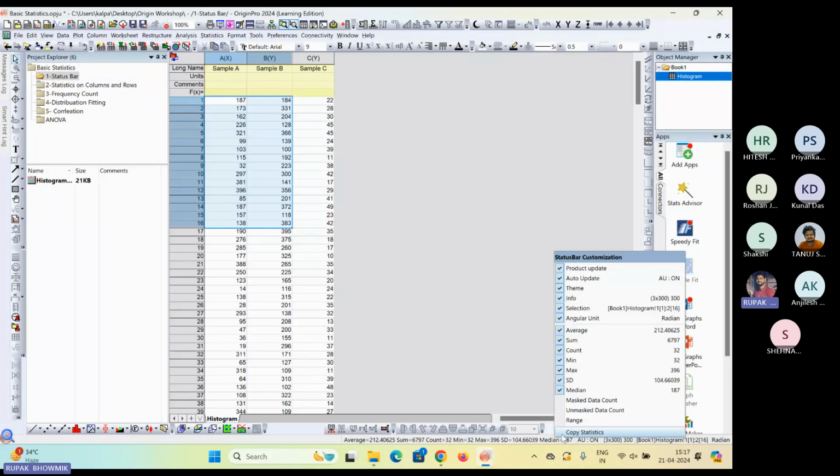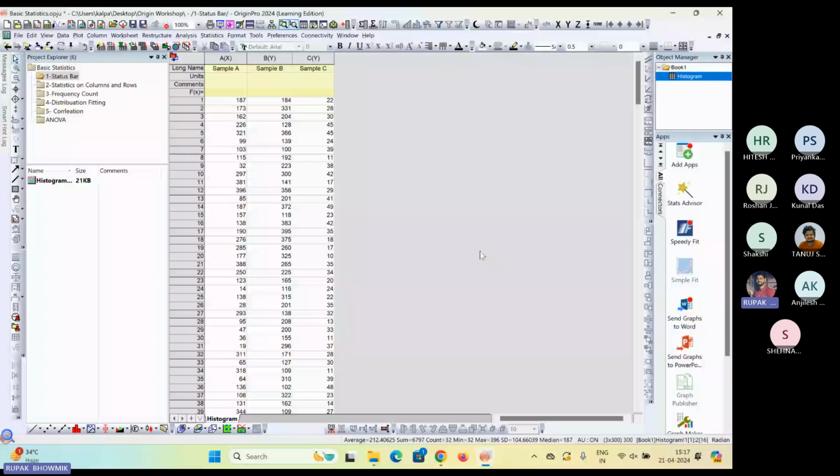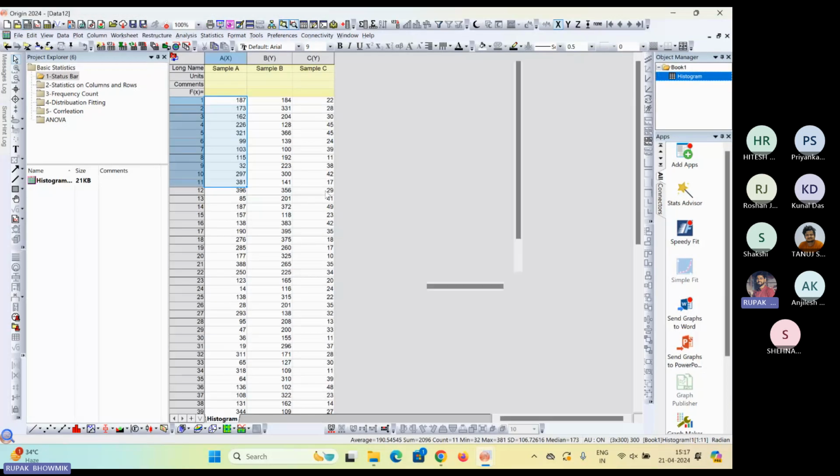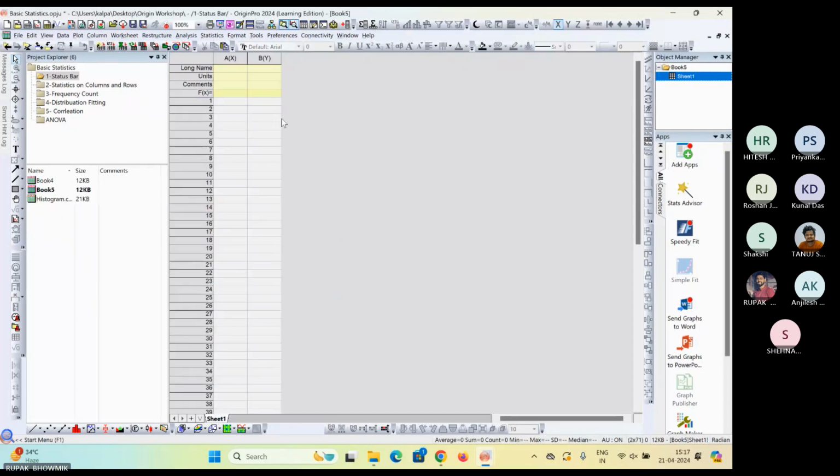For example, in a worksheet, if you need a particular set of data, to see the median and so on, you can do it simply by selecting only that data. You can copy these statistics and paste them into a new workbook. These are the data: average, sum, count, minimum, maximum, standard deviation, then median.